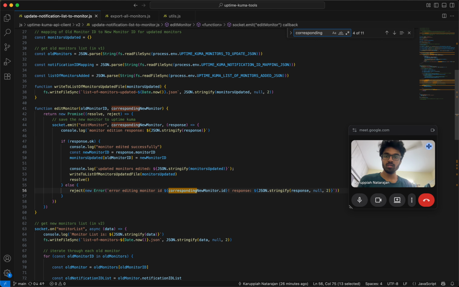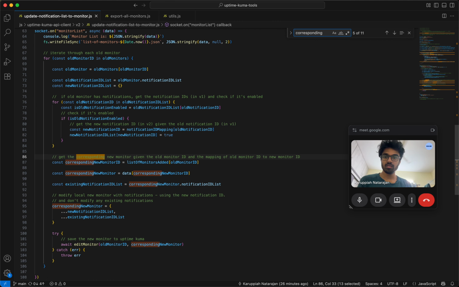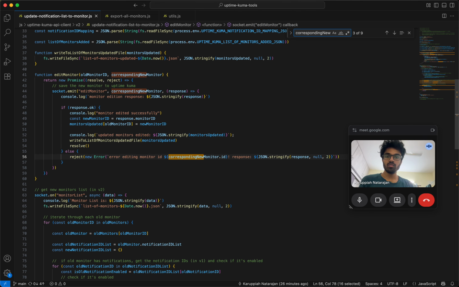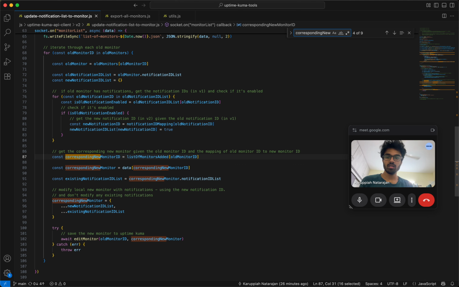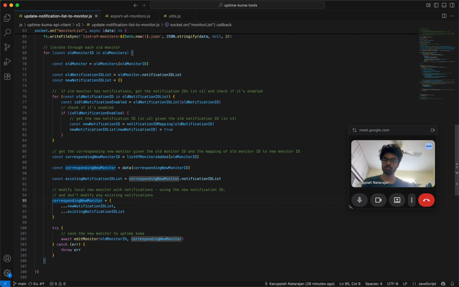Corresponding new monitors. New monitor. Oh no, this is wrong.